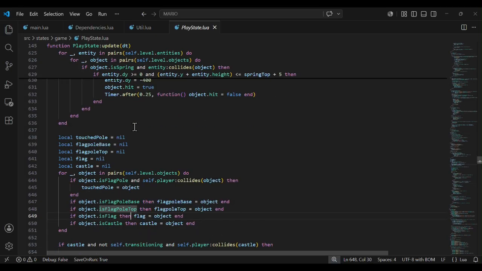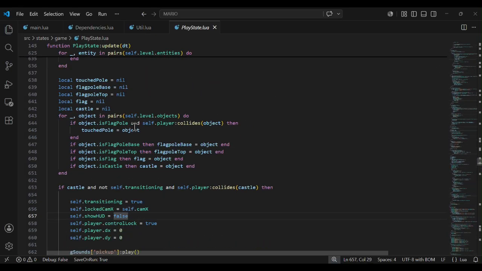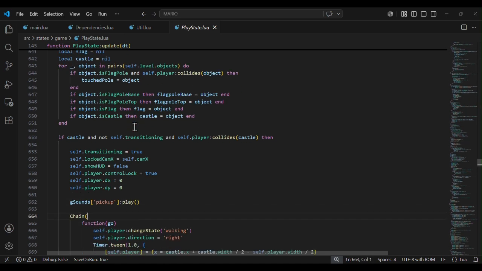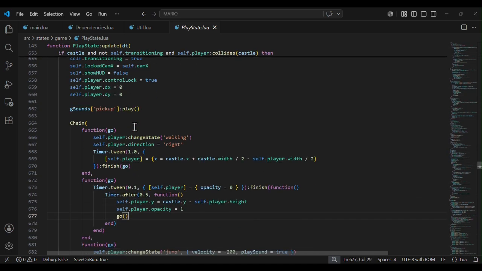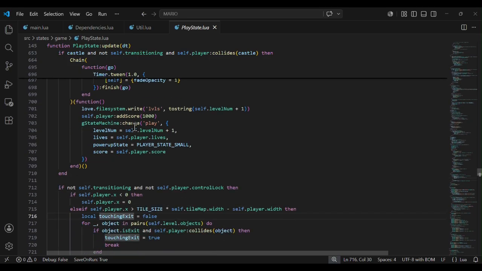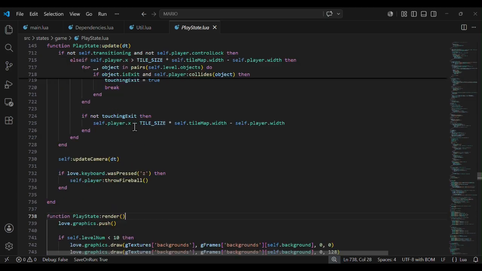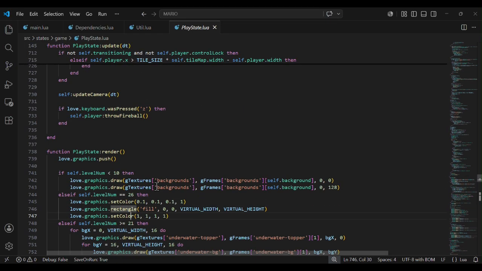Then we have touched pole equal to nil, flag pole base equal to nil, and all. So again, if the player has a power up and presses Z, the fireball gets thrown.